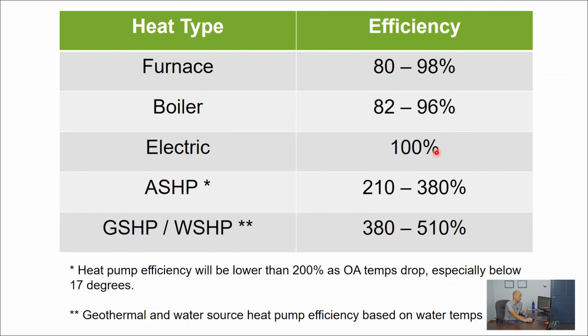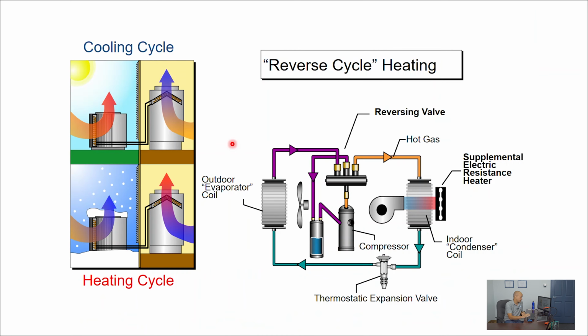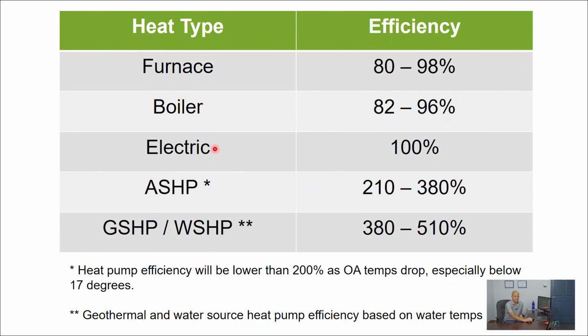But wait, how can it be more than 100% efficient? Well, with a gas furnace or boiler or even electric heat, I'm buying a fuel and I'm converting that fuel into heat. With a heat pump, I don't do that. I am only buying electricity on a heat pump to move heat. I'm paying to move it, not paying to make it. I have to move it from outside to inside. I don't have to make it. Whereas gas furnace, boiler, electric heat, they're all making heat. An air source heat pump is just moving heat. That's why it can be so much more efficient. Water source heat pumps and geothermal, which I'll explain in a second, can be even more efficient than an air source heat pump.